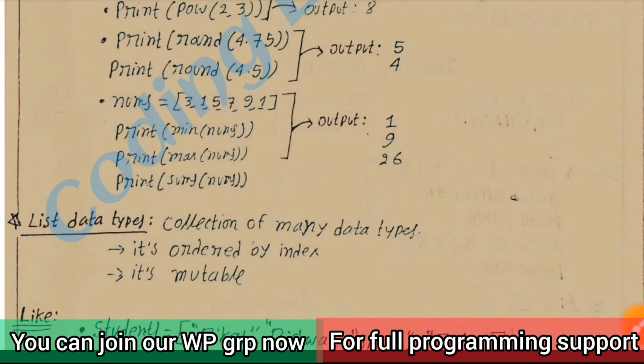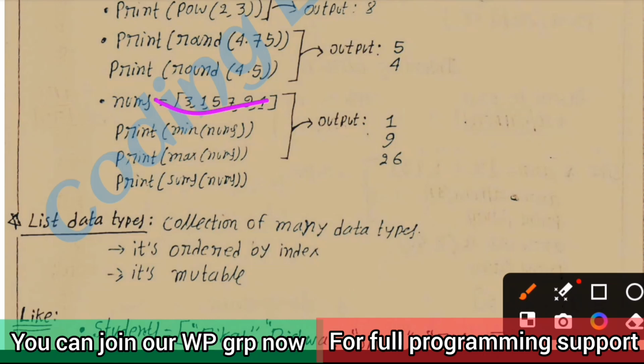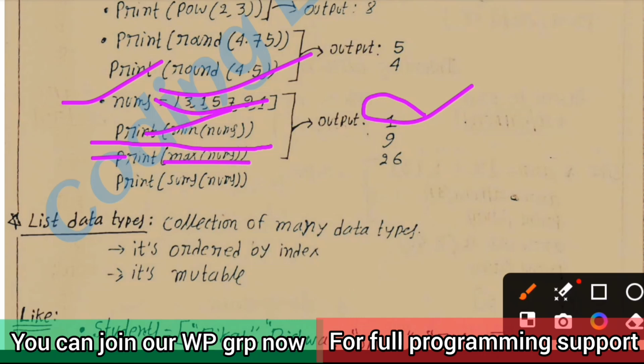If we need to find the minimum number from this collection of integers, then we can use the min function, like print min, and under the parenthesis we write nums, that's the variable name. Then the output will be the minimum number, which is 1, and after that print max, we can find the maximum number from the collection of integers, so the maximum number will be 9.